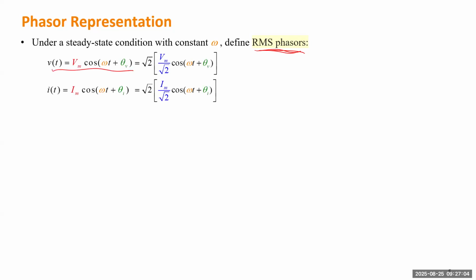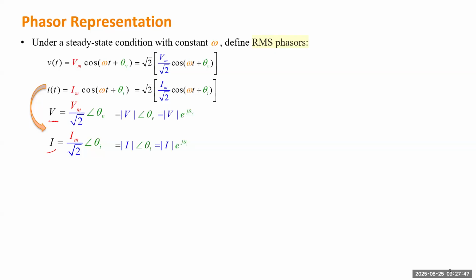So we start from an instantaneous voltage. Here the peak value and angle are actually the most critical information, and we first get the RMS value. So we keep the RMS value and angle, and then we form a complex number. We call them capital V and capital I. So we know both V and I are complex numbers. Their absolute value, or magnitude, will be the RMS value of the voltage, and they also have angles, theta V and theta I.